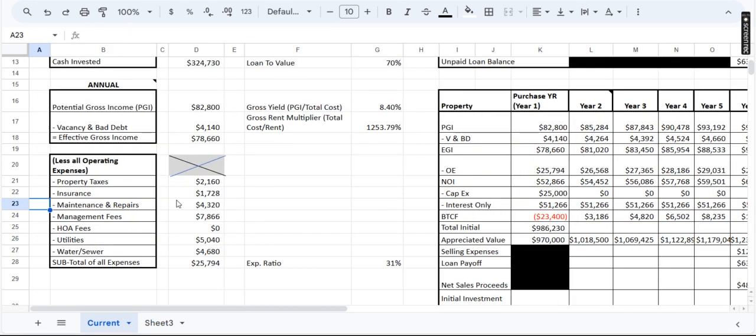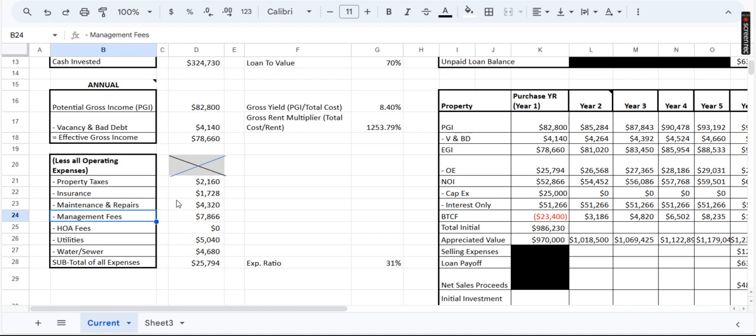Yesterday, I had uploaded some material related to rental income and forecasting rental income. Today, I wanted to talk to you about operating expenses. The operating expenses that I use when I look to identify a property, when forecasting what my expenses are going to be like over the next 1, 2, 3, 4, 5 years are your property taxes, your insurance, your maintenance, repairs, management fees, HOA fees, if there are HOA fees, utilities, water, and sewer. And that should give you a pretty wide base, a grasp of what your total operating expenses consist of.